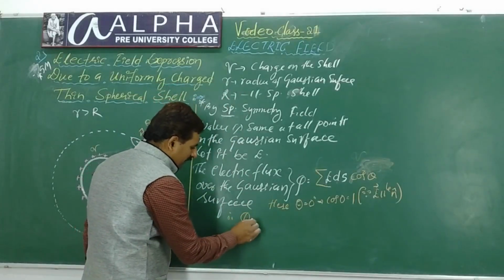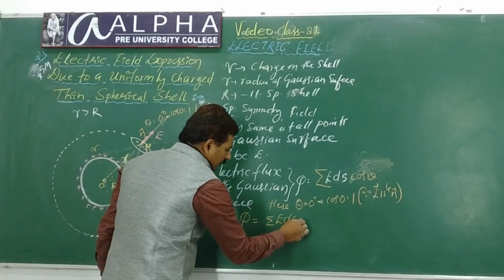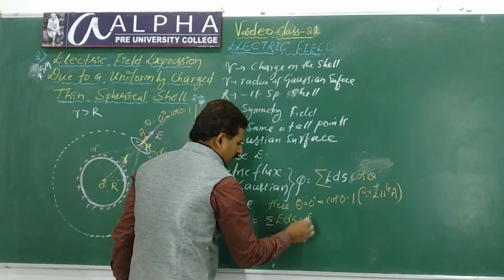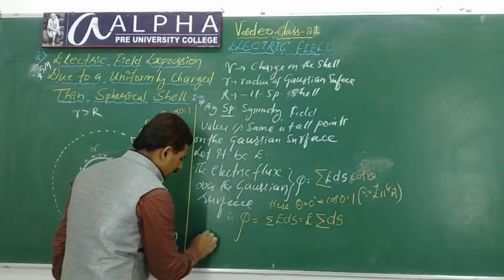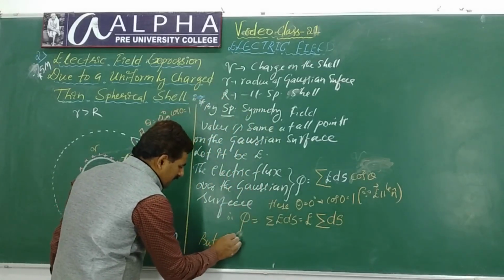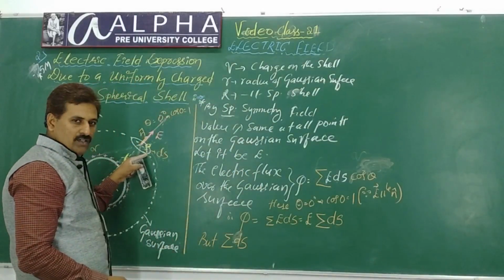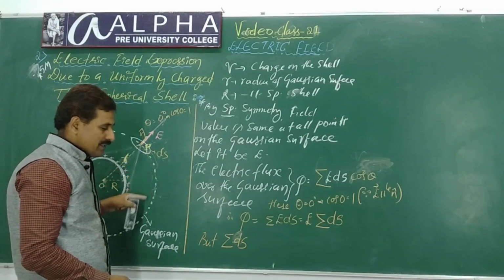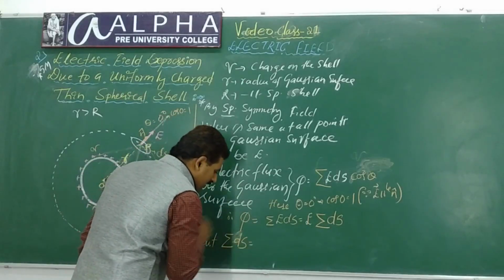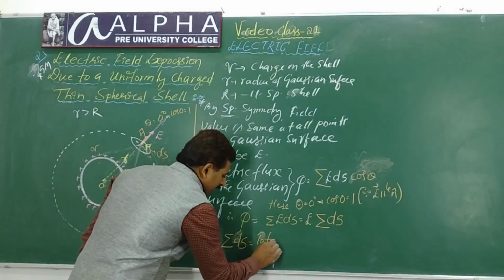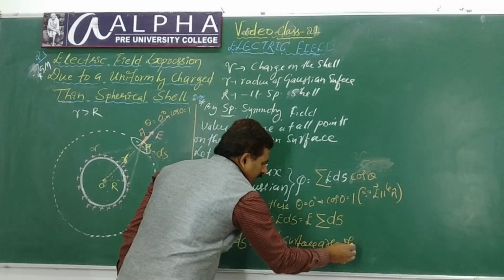Therefore, flux phi equals, what is that? Summation E ds. As I explained, by spherical symmetry, electric field value is the same. You are not adding that. Therefore, what are you adding here? Surface area. But what is summation ds? If you just go on adding surface area, you consider each time ds, you end up with the complete surface area of what? Sphere. That's why summation ds is total surface area. Total surface area of sphere.